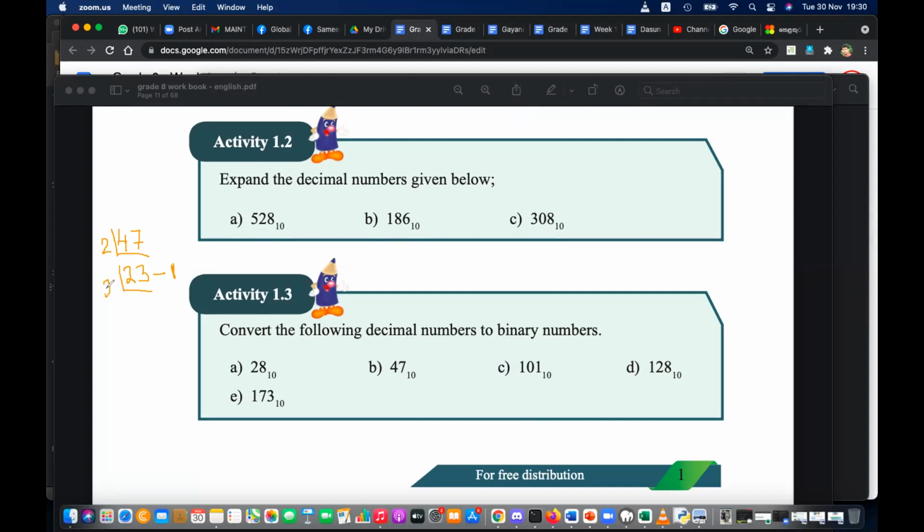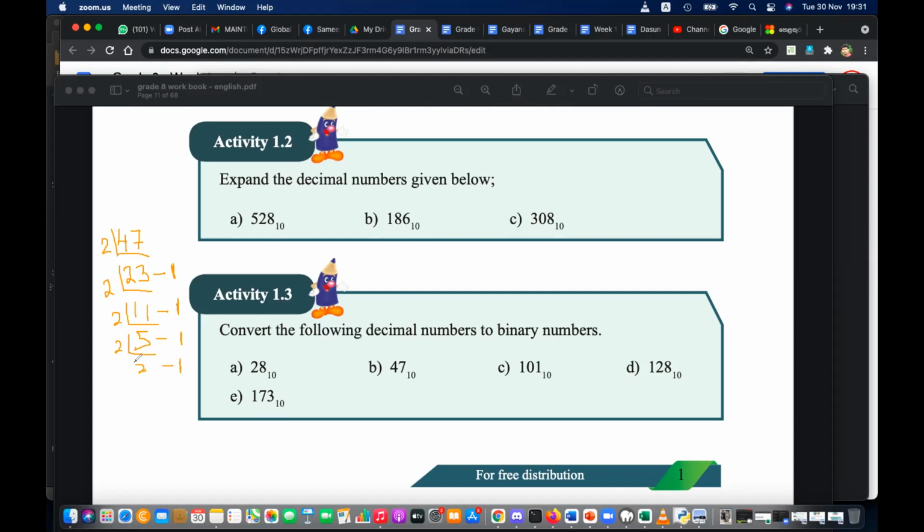Again divide by 2. Now what is the answer? 11, with 1 remainder. Again divide by 2. 5, 1 remainder. Again divide by 2. 2, 1 remainder.